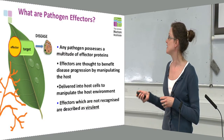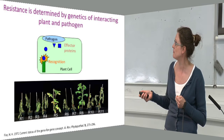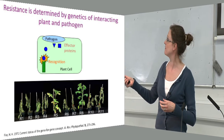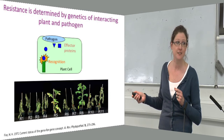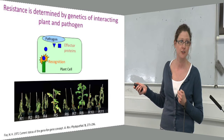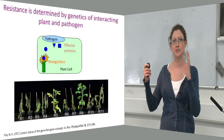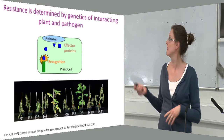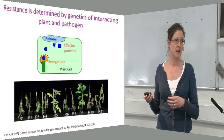We have this set of plants called the Black's differential set, and basically it's 11 different potato cultivars, each with a different resistance gene. And we can take Phytophthora that we collect from the field, spray them on these 11, and it tells us what effectors the pathogen has. So here, R8, this plant survived and the rest are pretty much dead. So this means that this Phytophthora has the effector AVR8 that's recognised by this resistance gene. And this has been the set of resistance genes that has been in most of the breeding material that I'm going to talk about, used since the 60s. This is what the potato geneticists rely on. But these are the resistances that are breaking down in the field.